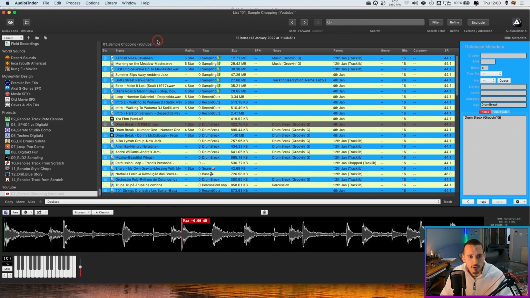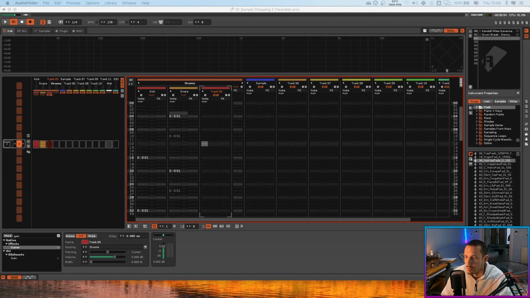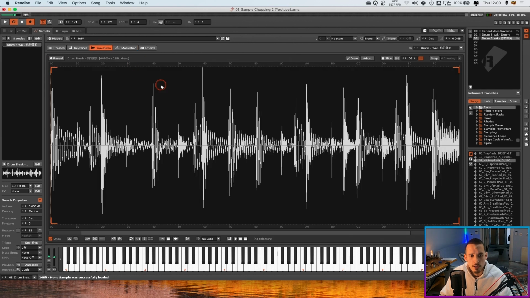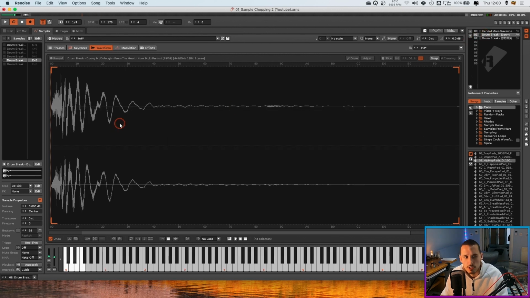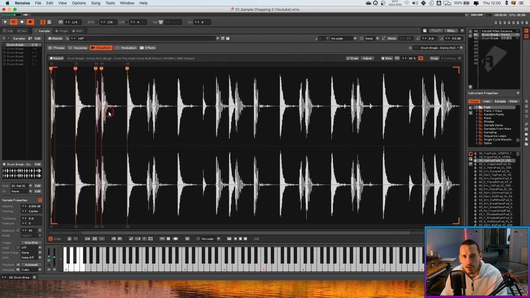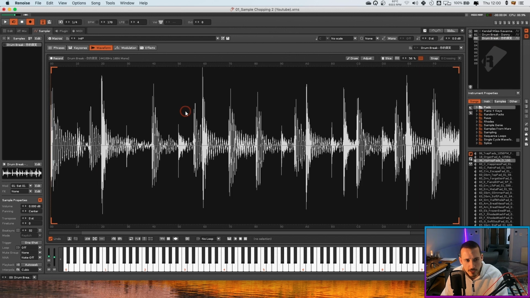So this could be very cool, and we're going to go... I am going to have to warp it to the BPM of my song. Now, because we just took hits from this drum break, it didn't really matter about the speed of it. But this one, I think I'm going to chop it a little bit differently, and so I'm going to use this beat sync.